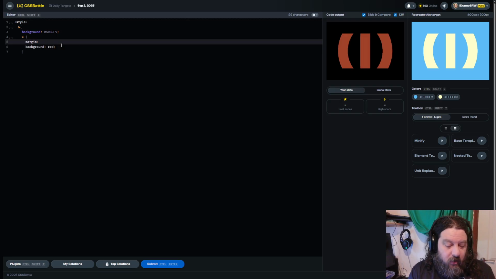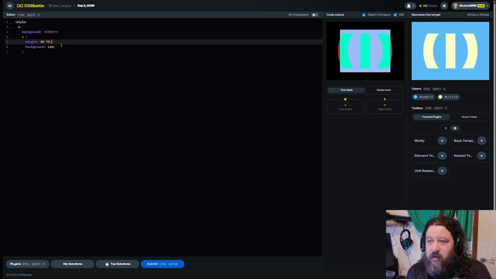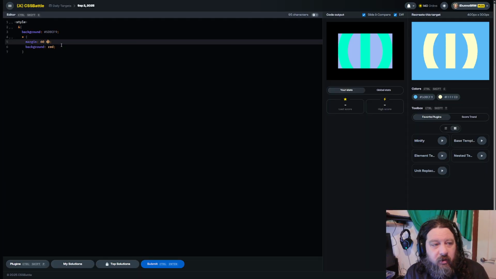Margin 40, 70 maybe. Right, 40 is not enough. 60 is good. 60 and 60 looks actually okay, which probably means I can get away with just doing that.